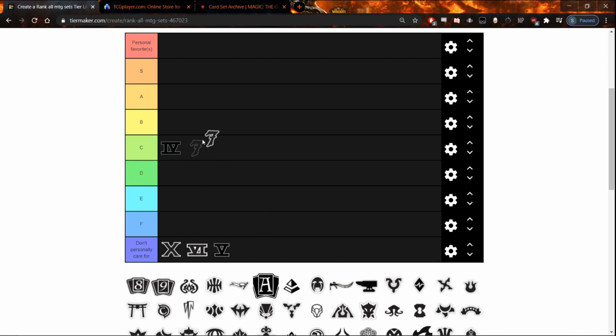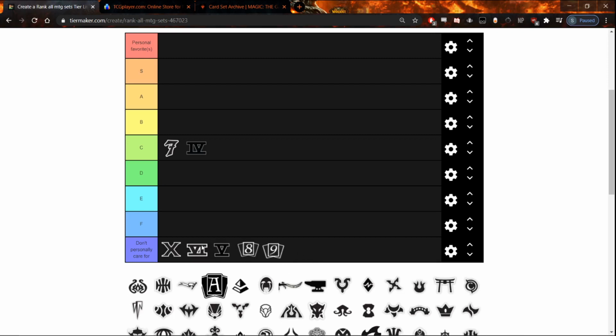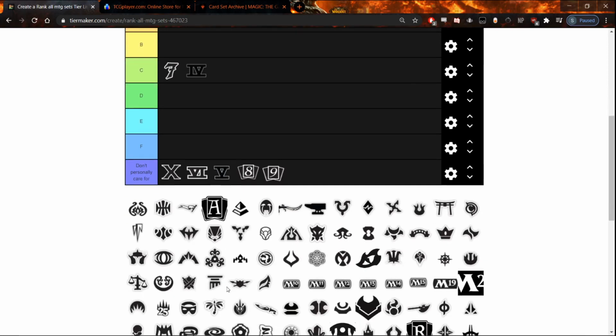I'm gonna put 7th edition ahead of 4th edition. While I like 4th edition, the main thing 7th edition has going for it is the foils. 7th edition foils are classic. It's a white bordered set, but the foils are black border and they have that old vintage card style, so I really like those. I don't really care for core sets, so a lot of these are gonna go in here. I'm sure there's great cards in them. I just don't care. So yeah, just warning y'all.